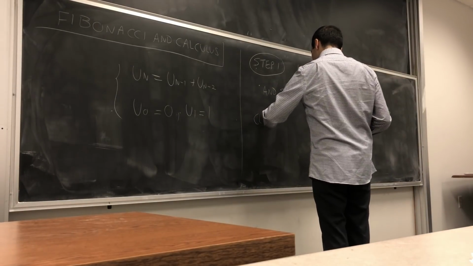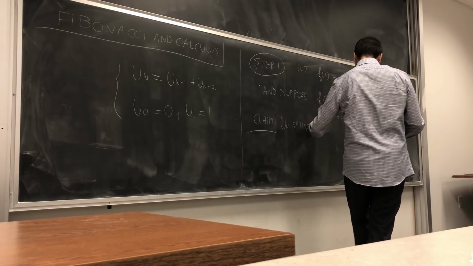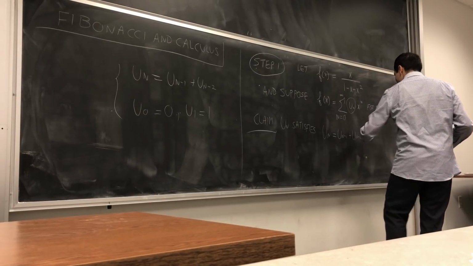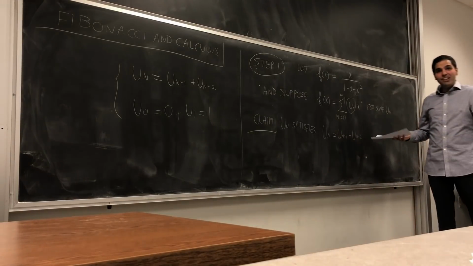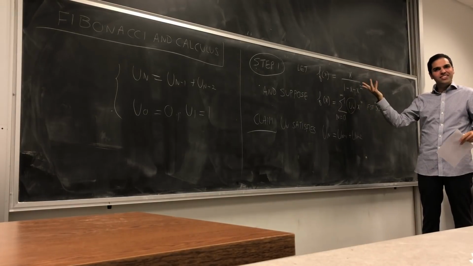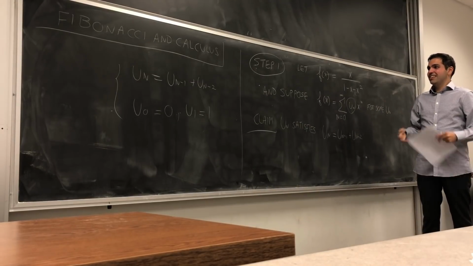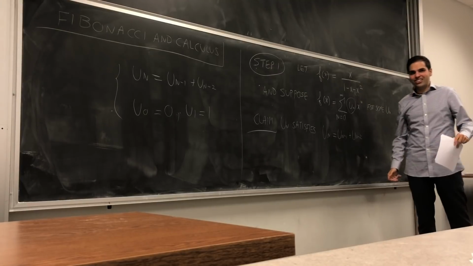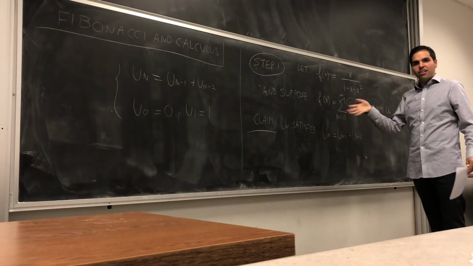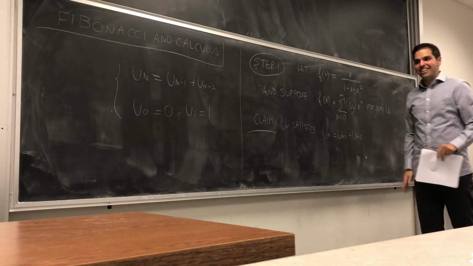Claim: u_n satisfies u_n equals u_{n-1} plus u_{n-2}. So it's very interesting. In other words, if you expand f as a power series, it turns out this function is special enough that the coefficients satisfy the Fibonacci relation. So you can think of it as a Fibonacci function, if you like. And by the way, this can be cast in a more general process called generating functions, but let's not go there. Let's keep it strictly calculusy, okay?